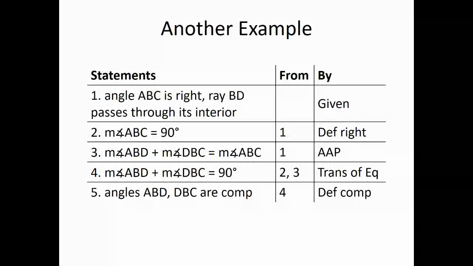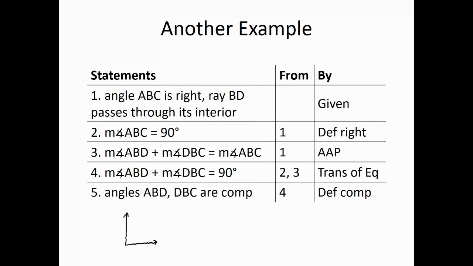All right, so let's have another example. It says that angle ABC is right. Okay, so let me go ahead and draw a diagram to represent that. And let me implore you again that if you do not have a diagram that has been drawn, draw the diagram. That's why we worked so hard back in chapter 1 to make sure that you knew how to draw the diagram so you could do this.